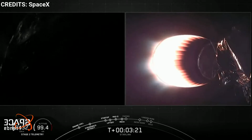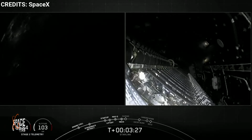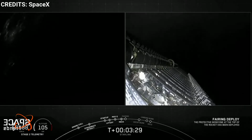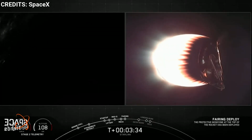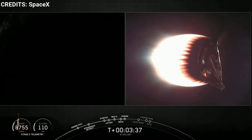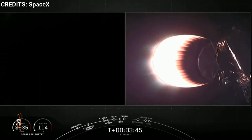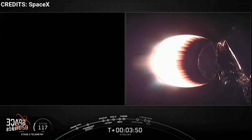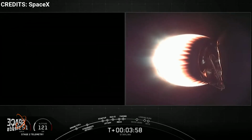Next coming up will be fairing separation. There's a view of the fairing. And we confirm fairing separation. So the Falcon 9 second stage continues at full power, carrying the Starlink and BlackSky satellites to the first of 2 orbits. The first stage is continuing to coast to apogee, and then it will begin to fall back to Earth, and eventually 2 burns to land on the drone ship in the Atlantic Ocean. The trajectory right now continues to look right down the middle. Everything's looking good on Falcon 9.